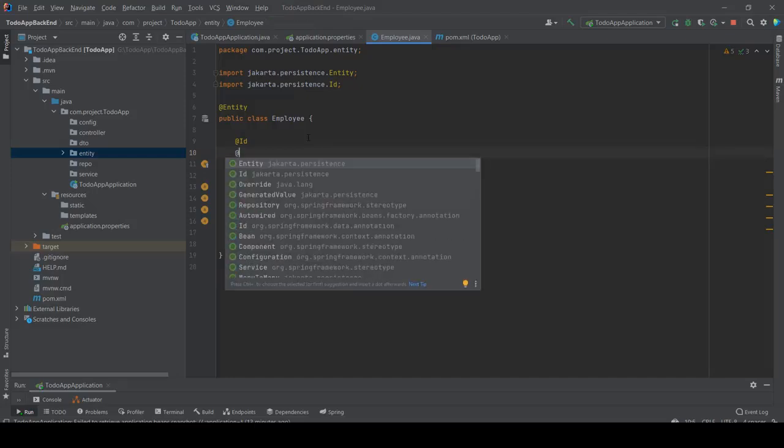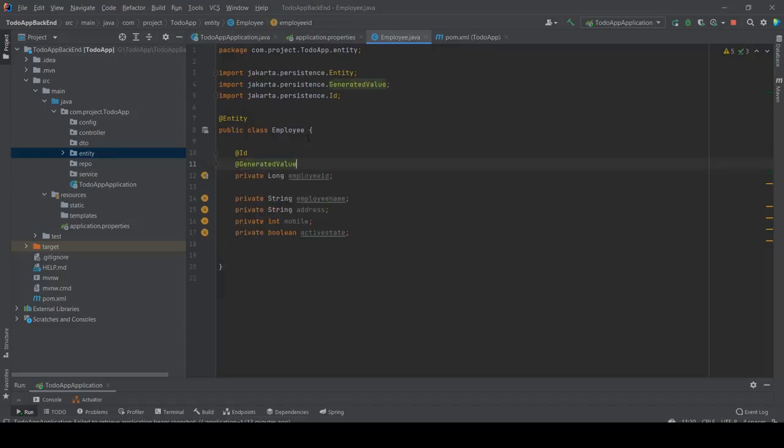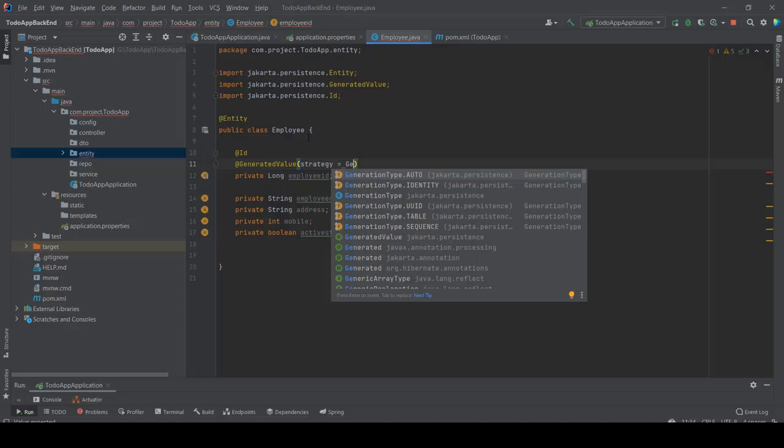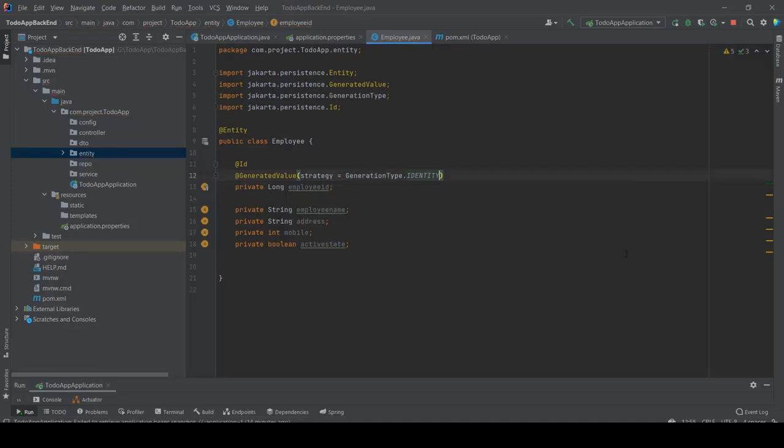So how to generate the auto increment? You have to add this annotation, GeneratedValue. Here you have to give strategy, GenerationType. You have to select identity. That's it. That's the thing you have to write.